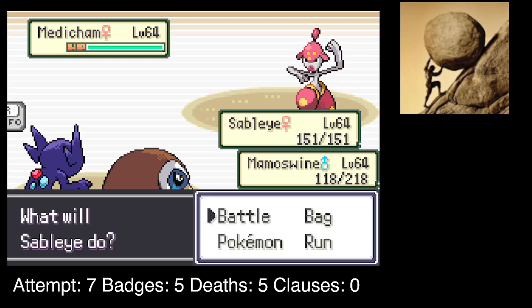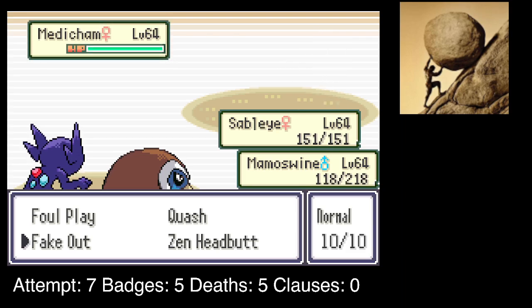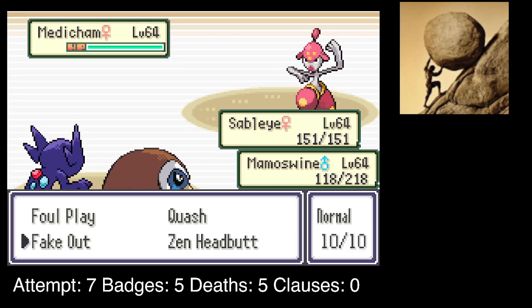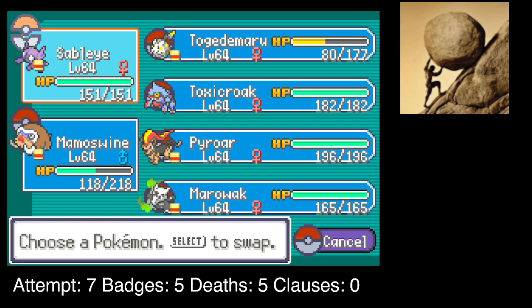Medicham Close Combat. We fake out Medicham. This isn't Inner Focus, it's Telepathy. Medicham doesn't actually normally get Inner Focus, that's a Run and Bun thing. It's also not Covert Cloak, right? I'm pretty sure it's the Gardevoir that is. No, this is Expert Belt.